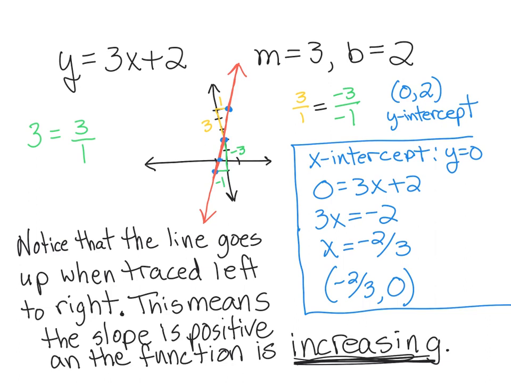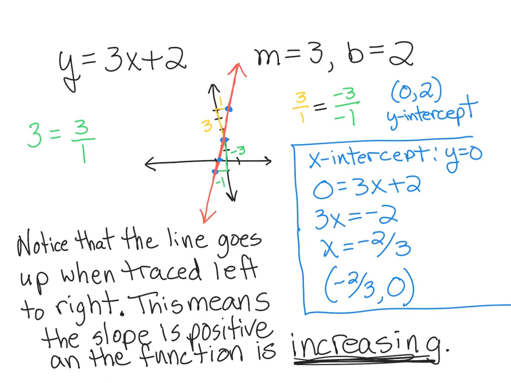Now, you and I both make crooked lines. We both screw up our scale, especially if we're doing it freehand like this one, and our pen or our pencil has width to it when we make the line. I'm telling you right now, do not use your graph to guess what your x-intercept is. Do the math. You could never figure out negative 2/3 perfectly if you were just eyeballing the graph, okay? Even if you're using graph paper and a fine point pencil and a straight edge, you're not going to get it right unless you do the math, okay?